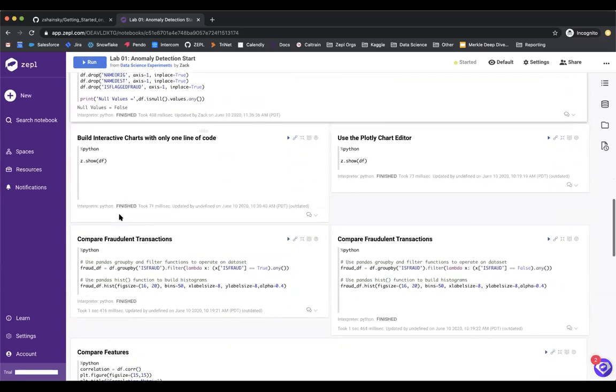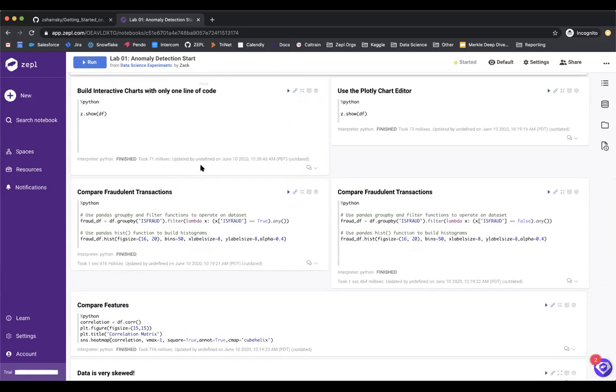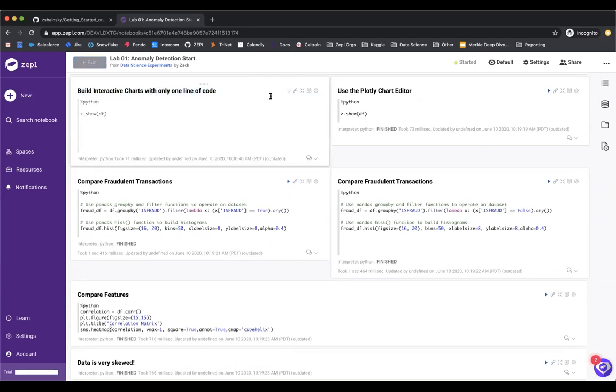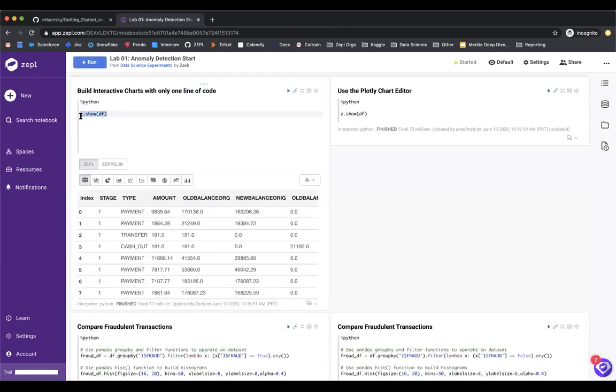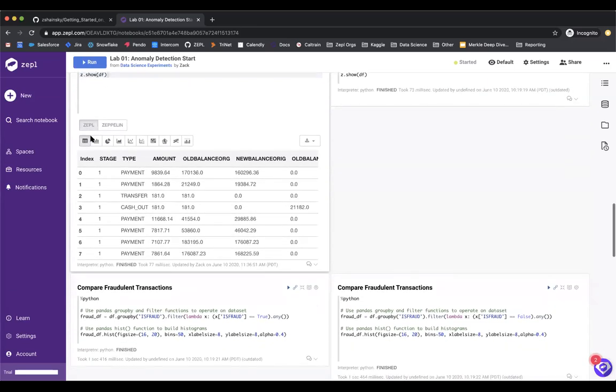And then now I want to jump into what we provide as built-in visualizations. So in this first interactive charting visualization paragraph, go ahead and run this. You'll notice that in order to get our visualizations to render, all you need is one line of code. So that is vastly different from a lot of the programmatic ways that data scientists are used to building visualizations. And I think this is one element that can help save a ton of time as you're iterating through these models or delivering reports and making them look really nice.